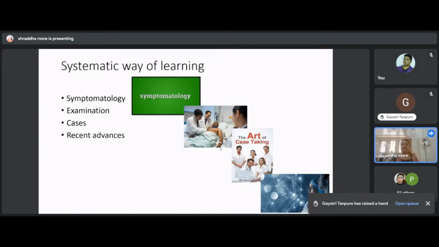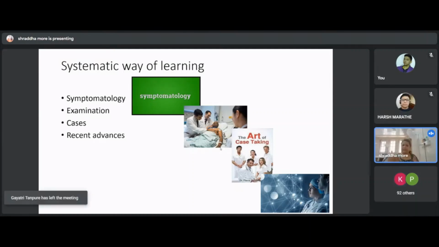How I will advise you: go from symptomatology and history taking, and read each and every symptom in detail. There is a beautiful book in the NCBI Bookshelf, StatPearls. We'll share the link with the group. If you start in second year itself, only then can you finish it by final MBBS. You cannot start that later in third or final MBBS. So this is your time. Go for it. It is very detailed and one of my favorite books.